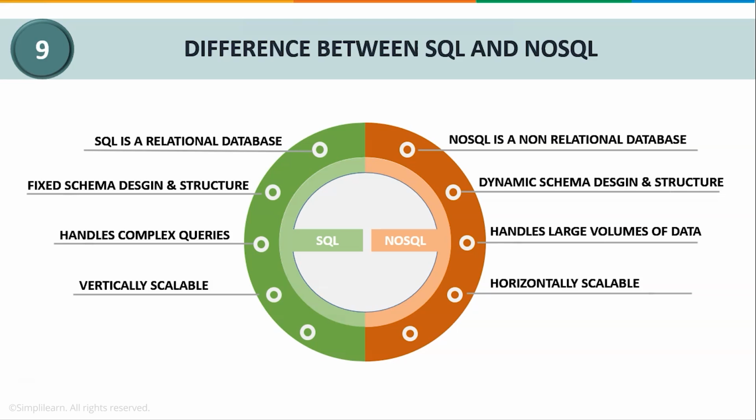Now, SQL is vertically scalable. SQL databases support vertical scaling, which means it improves the single server by increasing RAM, SSD or CPU. In vertical scaling, we are restricted to a single system and we can improve it as much as we want till the practical limit. Whereas in NoSQL databases, we can do horizontal scaling because they support distributed systems. In horizontal scaling, we can add another node or computer for better performance, and we can add a number of such servers or nodes as per requirement.